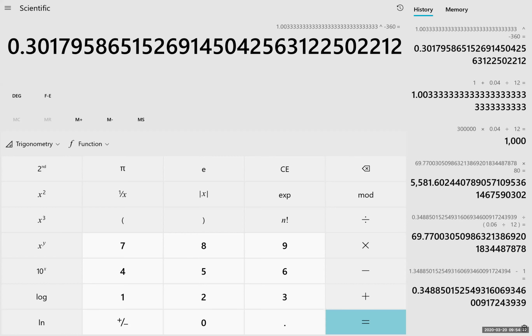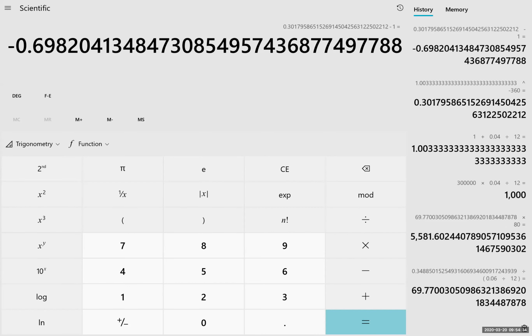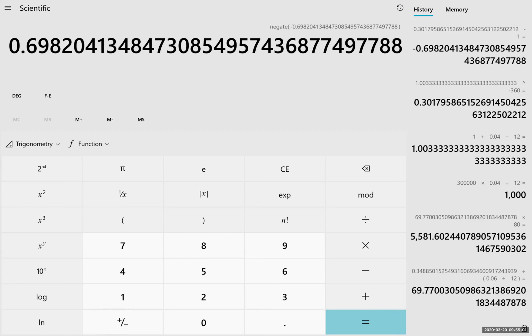Okay, and what I asked you to do is to subtract this from 1, but instead I'm going to subtract 1 from this. So let's do this minus 1 equals, and then this will be a negative number. That's really not what's in the denominator. The only difference is it should be the positive side of this. In other words, I just need to get rid of that negative sign, because 1 minus that long number is actually the same thing, except this negative number should be gone. Well, there's a quick way to make this into a positive number, and that's this thing here again. So I'm going to click this to make that into the positive number, which I need as a denominator, okay?